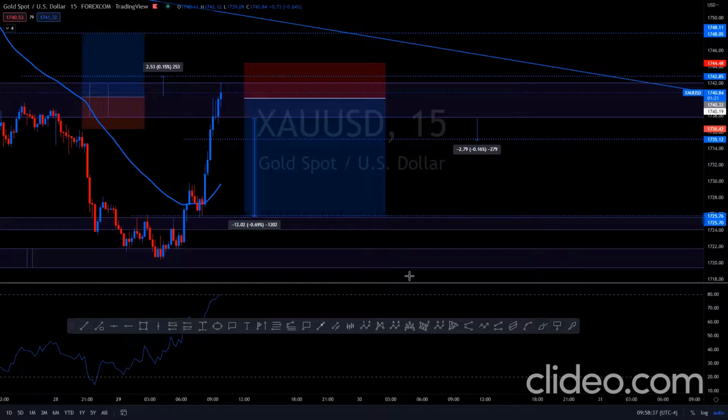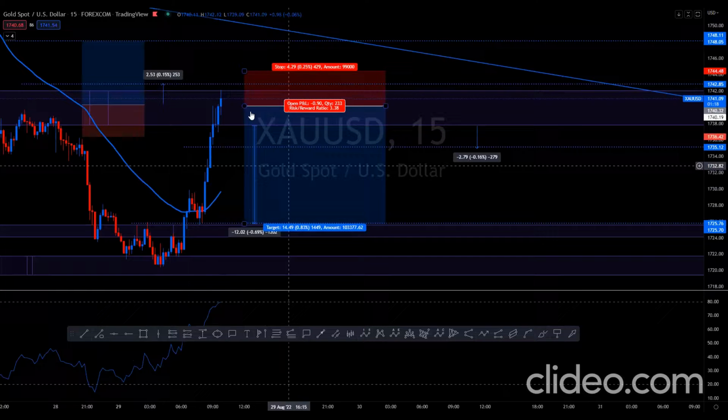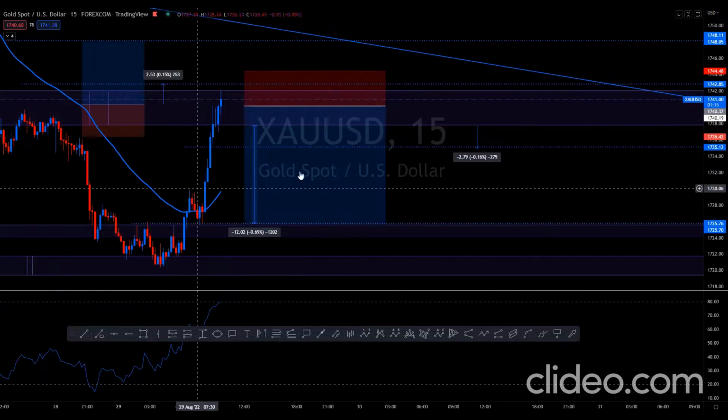So something tells me price is going to probably reject this area and then start to sell down. I can kind of see it. So I want to see how price plays out, and then I'm going to do a back testing session on that. So see you guys next time.